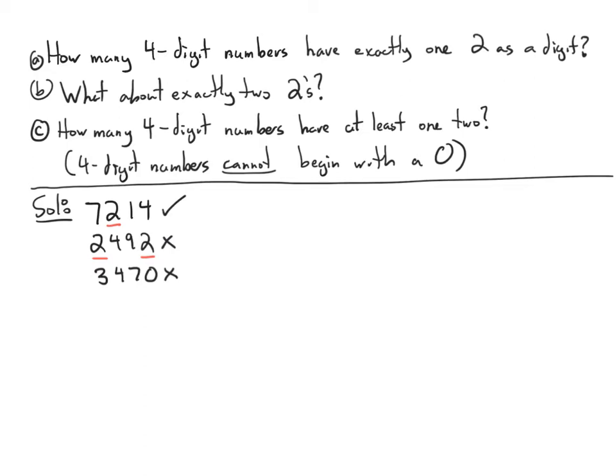So, if you were trying to explain how to come up with a number with exactly one 2, what would you tell somebody? Maybe pause the video now and see if you can come up with a recipe for developing one of these 4-digit numbers that have exactly one 2. And then we'll talk about how to count that.